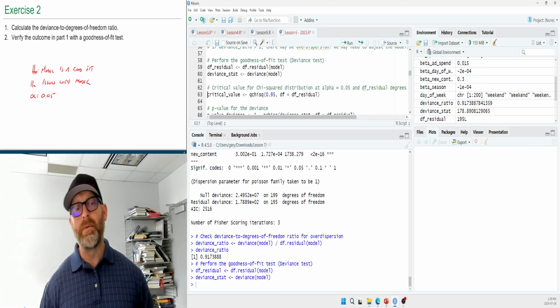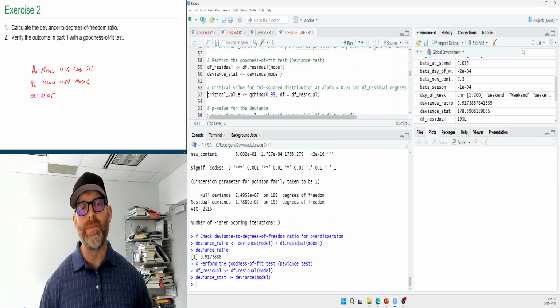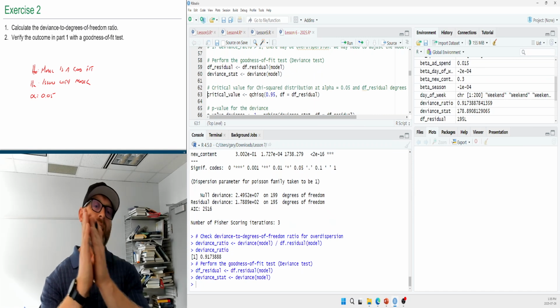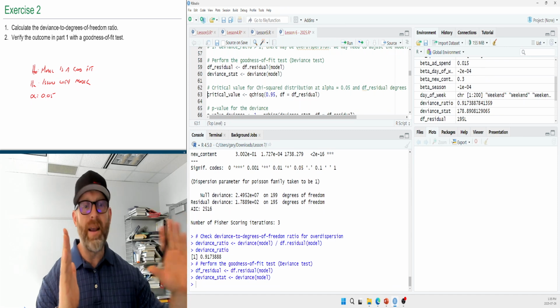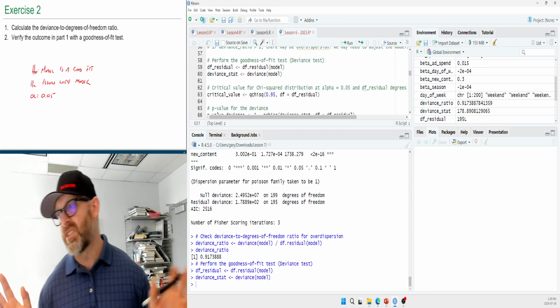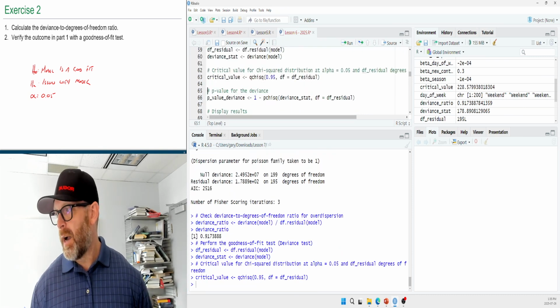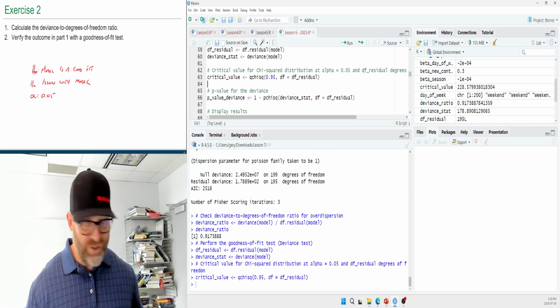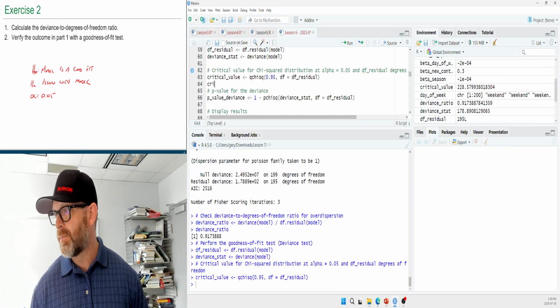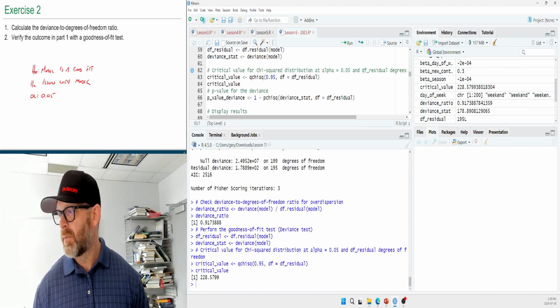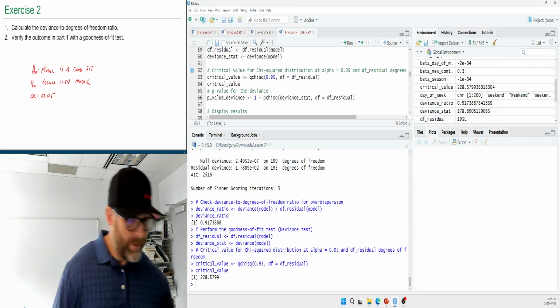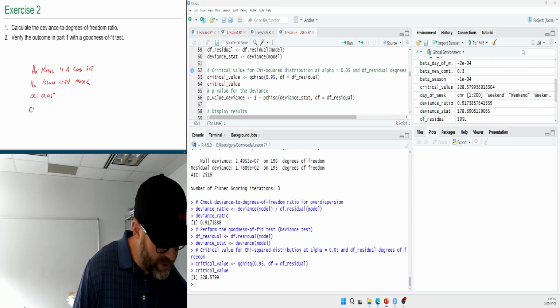Whereas beforehand, typically I would go lower tail is equal to false and say it's 5%. So it's like, what is that threshold where the remaining right of that is 5%? Either way, it works exactly the same. I just want to be able to find what that critical value is. Of course, I didn't spit that out, but I should. So critical value, CV, that critical value is equal to 228.5799.